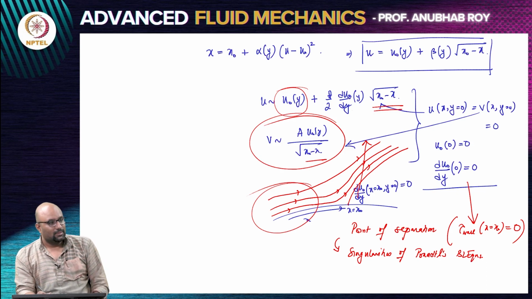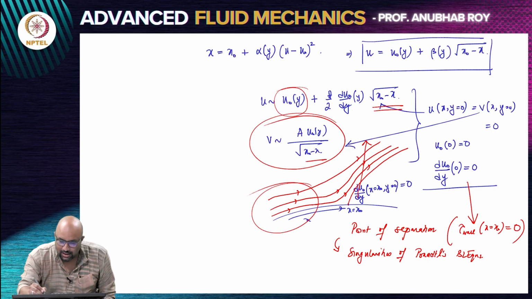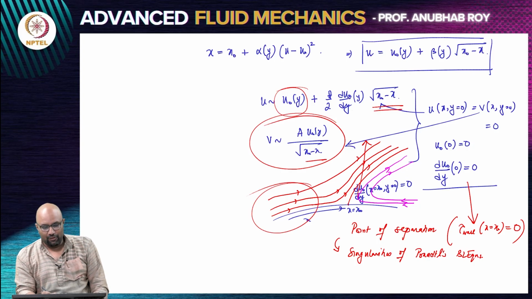There is a price to pay. We had this elegant theory from Prandtl that came from Navier-Stokes, but the simplification that we got also brought in this feature that these equations suffer this kind of a singularity, and that mathematical singularity physically manifests as the point of separation, which means beyond this particular point you are going to get a streamline pattern which will have a backflow characteristic, that the flow that comes close to the surface will bend near the point of separation and meet the separating streamline.